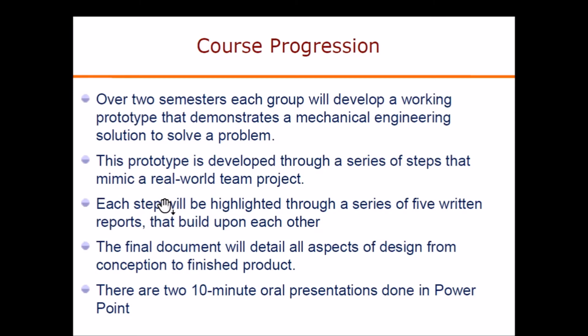Each step along the way is going to be highlighted with a design report, right? There's going to be 5 of them in total, and they're going to build on each other. By the time that you're done with all of the design reports, you're going to have a document that's about 200 pages long. It's a little bit unbelievable, right, at the moment, that you're going to be writing such a long document, but I promise students do it every year, and they're just as surprised as you are.